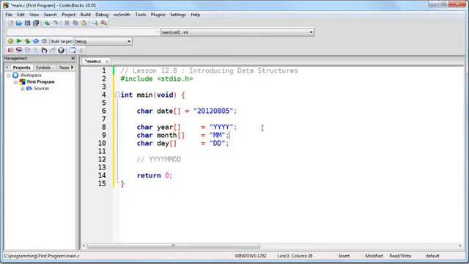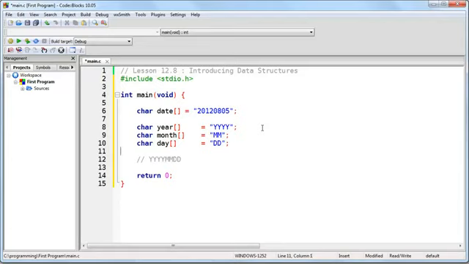Now keep in mind that each of these arrays consists of the number of characters that I've placed into them plus a null termination character that you can't see. So this is not 4 elements in size, it is 5 elements in size. If I wanted to create these arrays specifying how big they were, I would do this. Now there's no reason to do that because C can of course figure out the size without my help, and so I don't need to place those numbers.